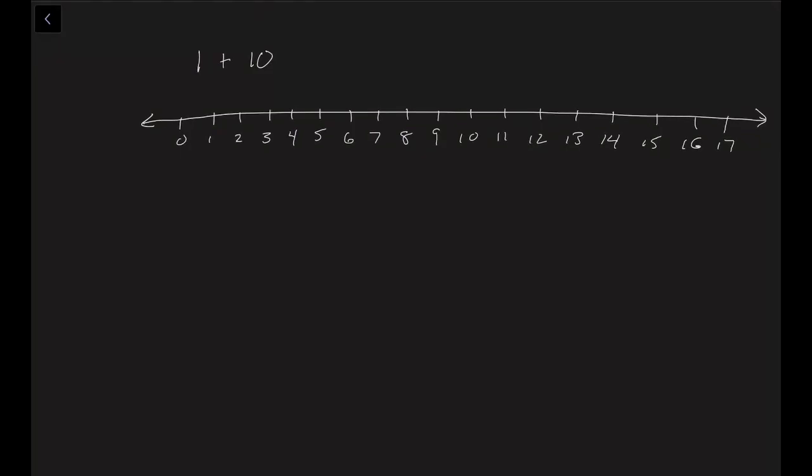So now let's look at an example where we wouldn't want to necessarily use this way to add two numbers together. We're going to look at 1 plus 10. Now, we're going to draw a really big number line, because these numbers are pretty far apart from each other. So we're going to start at 0, and we're going to go all the way up to 17. And hopefully that is big enough. Next, as before, we're going to start at 1, and we're going to move 10 places to the right, and see what we land on. So here we count our places to make sure. 4, 5, 6, 7, 8, 9, 10. So we added 10, and the number we land on is 11. So 1 plus 10 is 11.